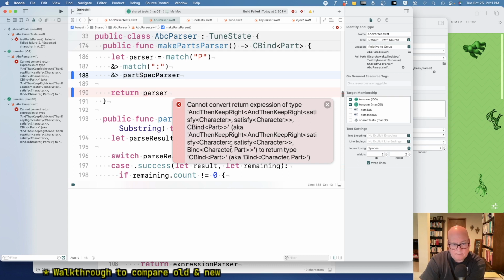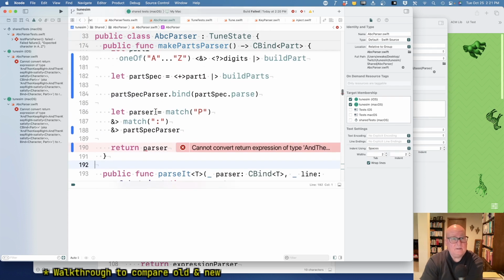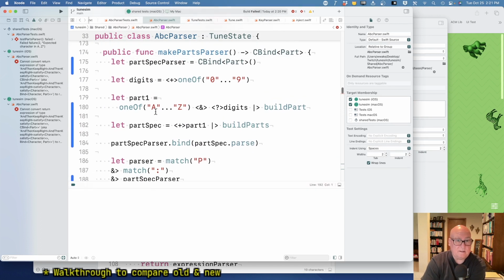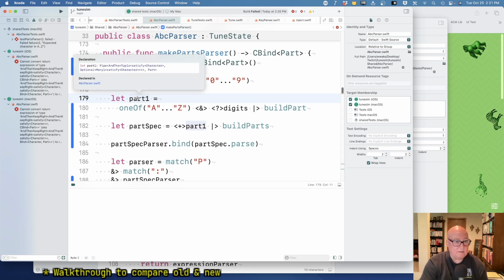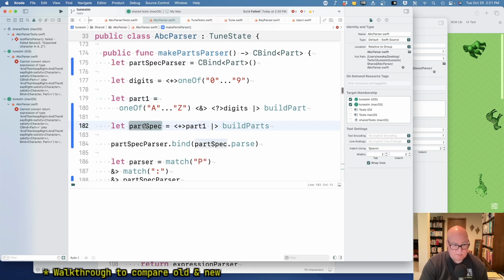So keep right of character, satisfy character should give me a satisfy of character. Keep right of satisfy character with bind character part should be a bind character part, which is the same as bind character part. Okay. Build part. Part 1 should produce a part. Part spec should produce a part.